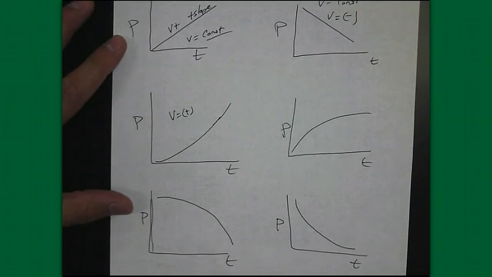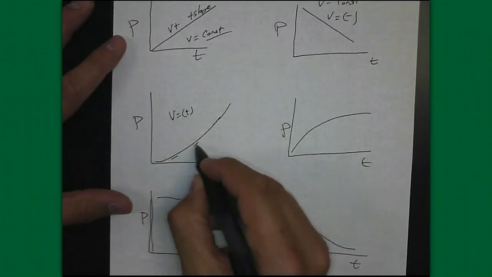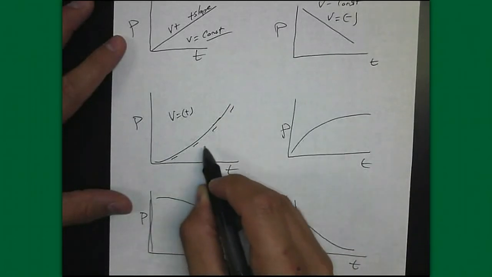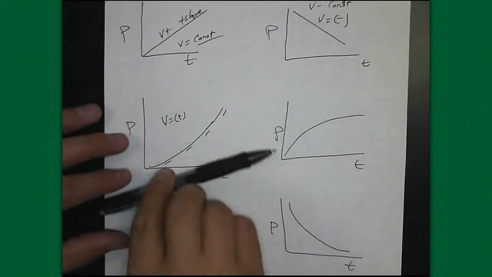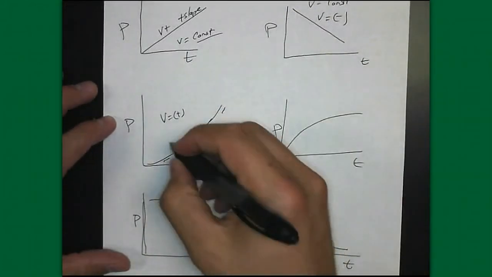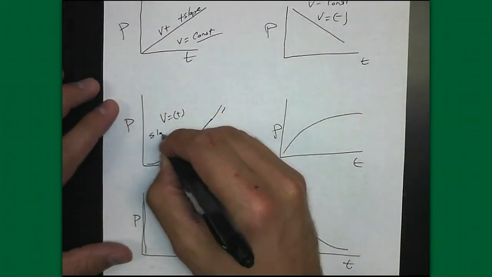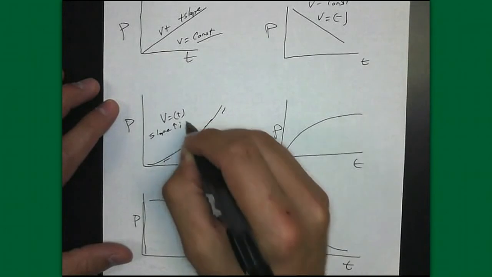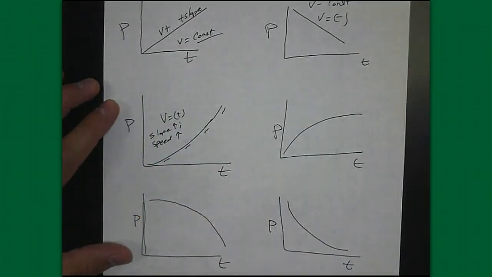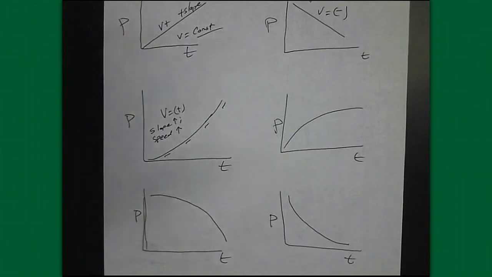What is happening to the speed? Well, the speed is changing because the slope is changing. If we have a curved line, our slope is ever changing. And in this case, if we look at each one of these lines, the slope is getting steeper and steeper and steeper. We're increasing our slope. So if slope increases, that means speed increases. If our slope is increasing, our speed is increasing.